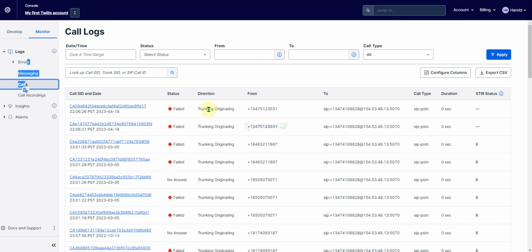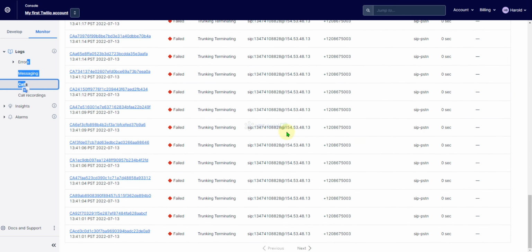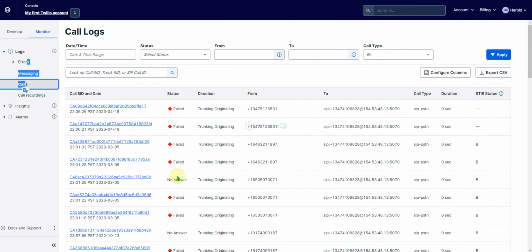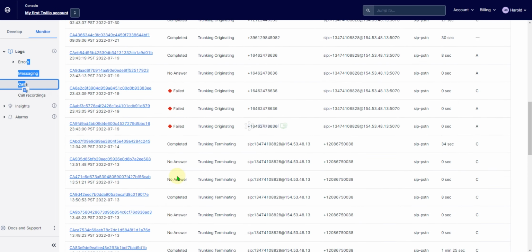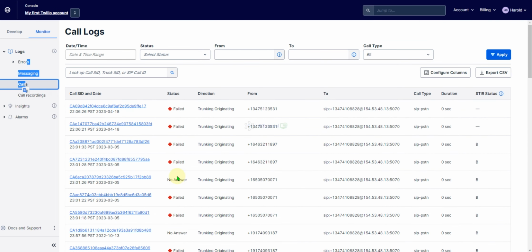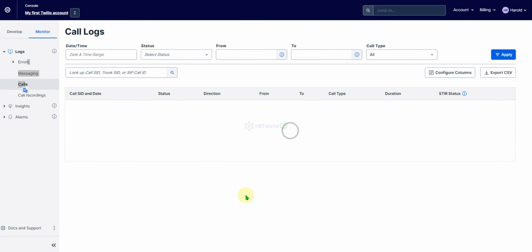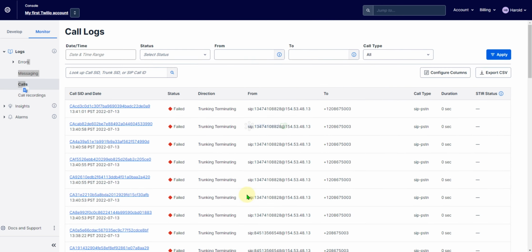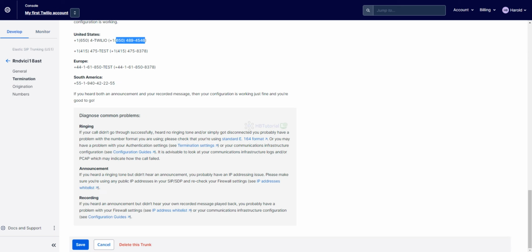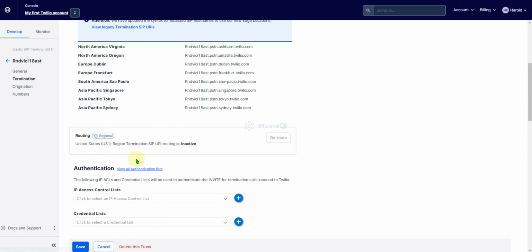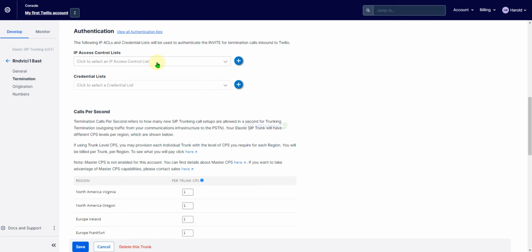This is not the latest log. I think somebody was calling this number, April 18, 2020. We don't have any logs or hits on our account because we haven't yet added our termination IP from here.